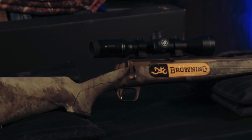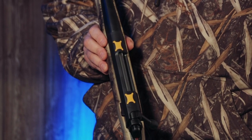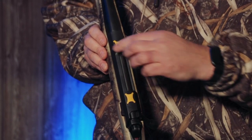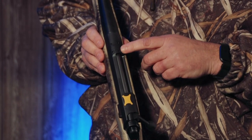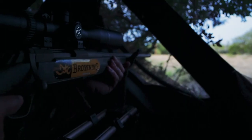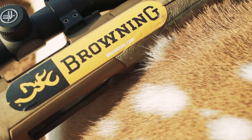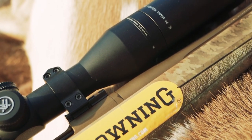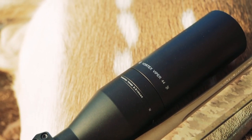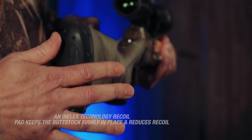Out of the box, this thing was extremely accurate. I mounted the scope myself. If you're familiar with the X-Bolt, a normal rifle has bases with literally just two screws. This one has four — it uses the X technology, which makes it extremely stable and easy to mount your scope. I mounted it out of the box, took me probably five shots. I set it in at 25 yards, and within five shots at 100 yards I had a dime-sized group. We took this gun on a hunt four days later and shot a couple of beautiful axis bucks. The butt plate is extremely slick so it doesn't get caught on your clothing when you're pulling it up or sliding it down.